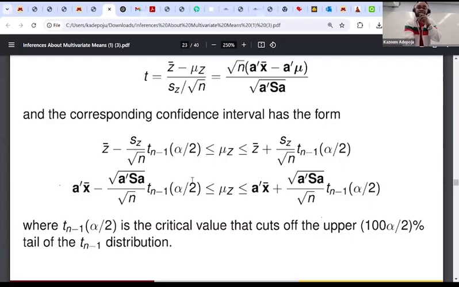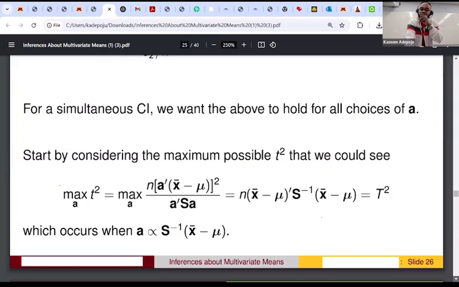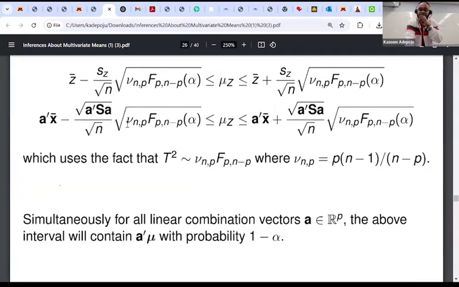You can see the only thing different between this formula and the one I want to show you is the T. This one has what? A T quantifier, t with n minus 1 and alpha over 2, based on a classical T. But the other one is based on the Hotelling T squared. And of course, the Hotelling T squared has something to do with what you have in the square root. Take a look at that, the p, F with p and n minus p. That is just the difference between the two.